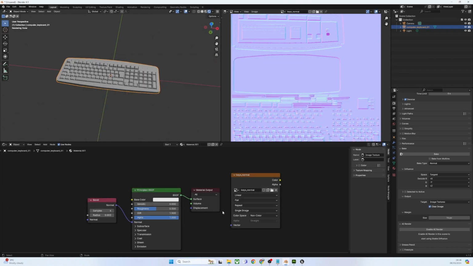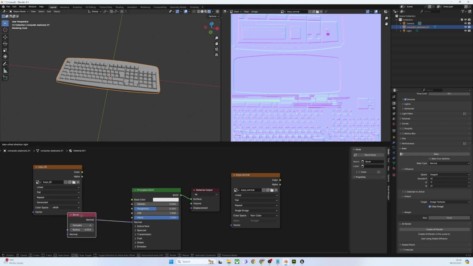One other thing worth doing is creating an ID pass for Substance Painter. So again, another new image. Texture image, new, again with 4K, keys ID. Okay. Then we'll hook that up to the base color. We can get rid of that now.